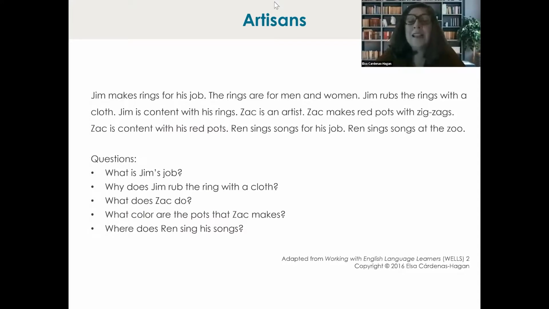We also look at the ending, an, artisan. If I say musician, that's someone who makes music. So artisan, what do you think that might be? That's right, a person who makes art. If it has a suffix S, is it one person or more than one person? More than one. So what would you predict artisans this passage is going to be about? That's right, perhaps about persons who create art. So let's get ready to read.